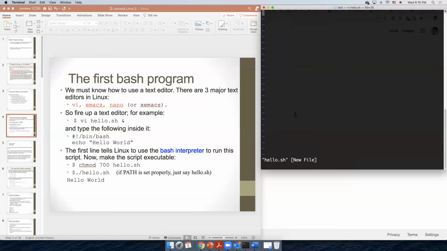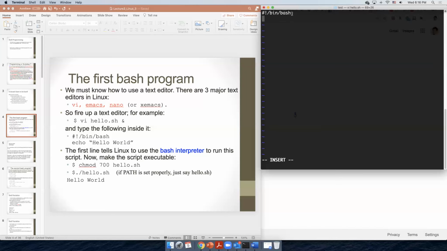So now let's create the first program, hello world. By default, when we create a bash script, the first line is pound, and then exclamation mark /bin/bash, to inform the users that this is a bash script.